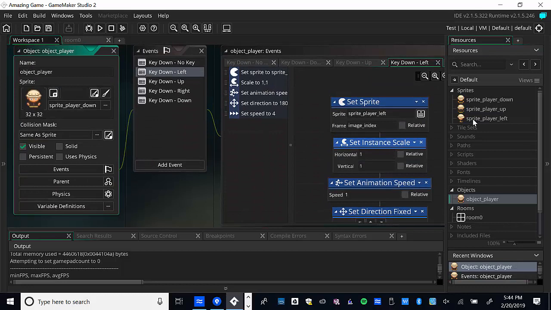And I just want to focus on the left and the right. Just remember, instant scale. You're going to need to set that. And we don't really have to set it for up and down. And the reason why is he's symmetrical. Left and right is the same. So even if we have them switched, it's no big deal. But if you feel like that's important, or if you have a different kind of sprite that looks a little different, you can add that set instant scale to a 1-1 on everything except for right.